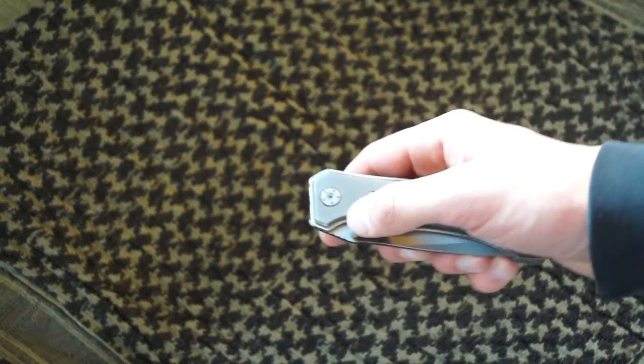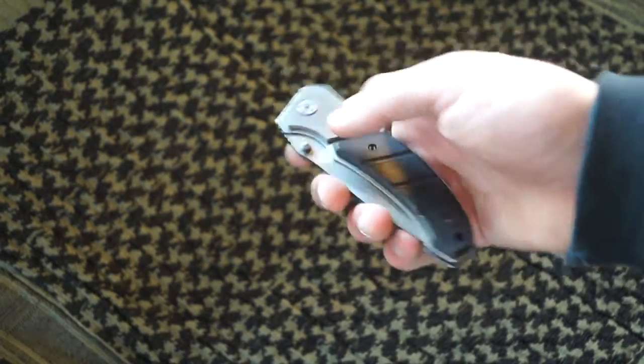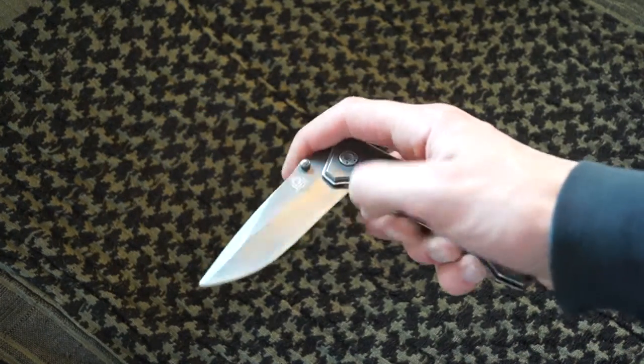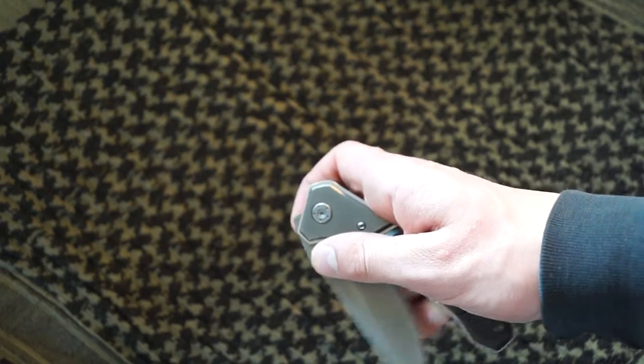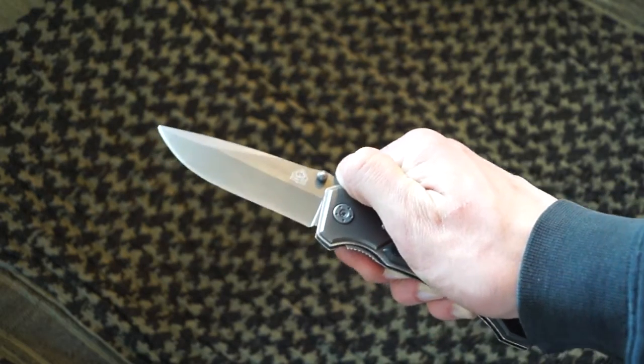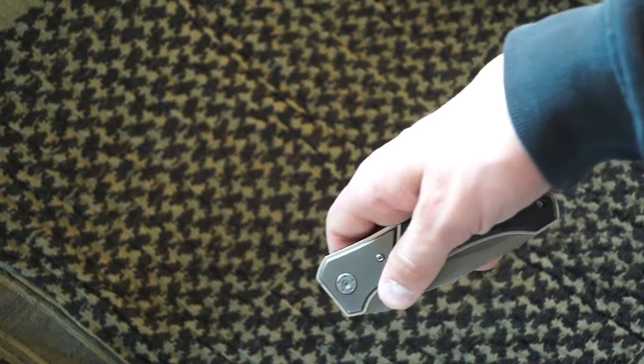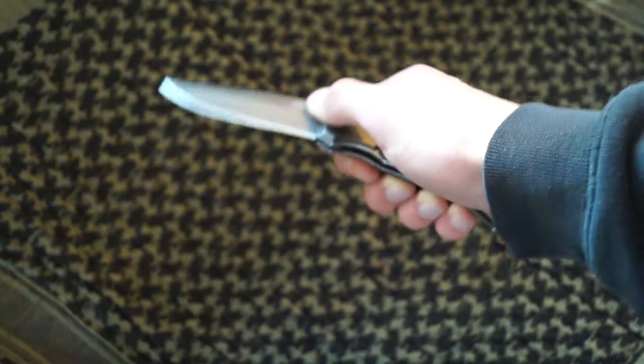So for this you will actually be doing two motions at the same time. The first one is this movement of the thumb, so pushing up and around here. The second one is a wrist flick. So at the same time, done very slowly, it would look like this.